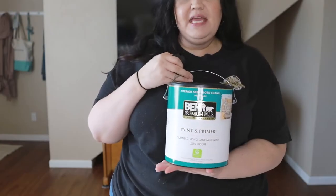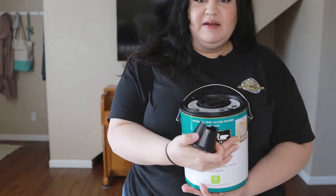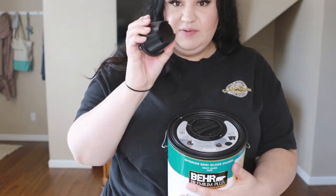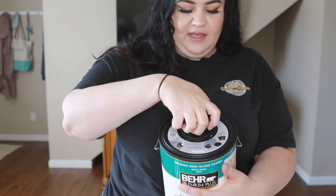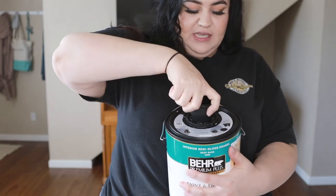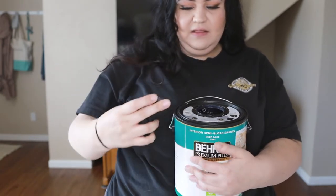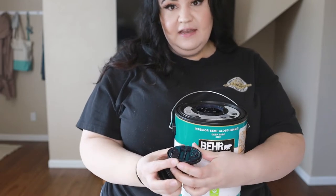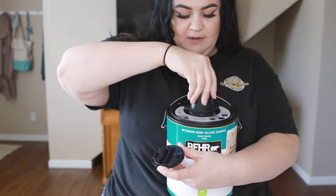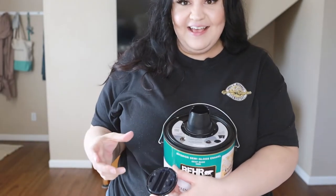So I got the Behr Paint and Primer in the color black. And what's cool about it is it has this lid and it comes with this opener. And what you do is you just use it to open. And then you can use this. You screw it on and it becomes a spout. Isn't that so neat?